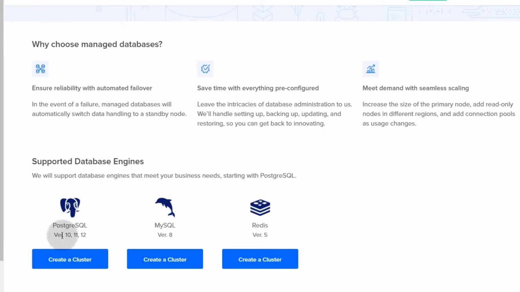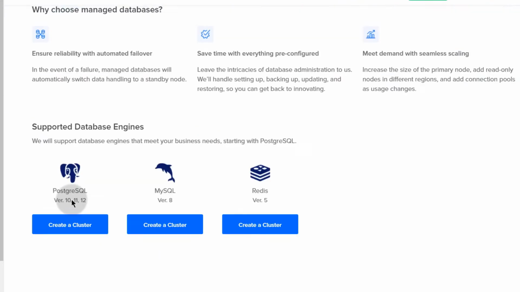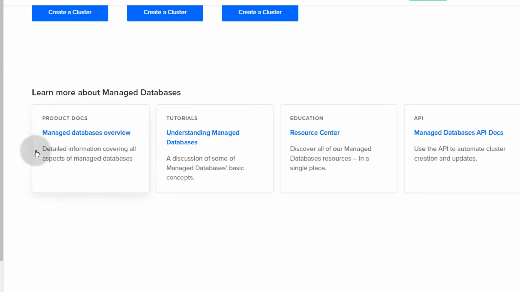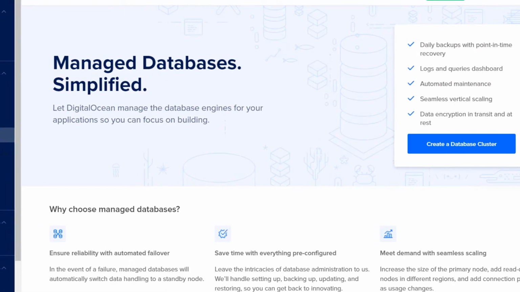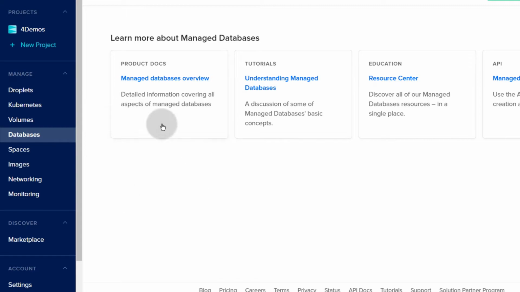So these are the supported databases at the moment. Just go ahead and read more about this, because everything you want to know about this is here. Everything you want to know about this can be found down here. Just scroll all the way to the bottom, and then you can read all the tutorials and the product documentation for all this. Anything else that I've looked at here, you can also scroll all the way down, and you'll always find some help text that will help you to find your way around.